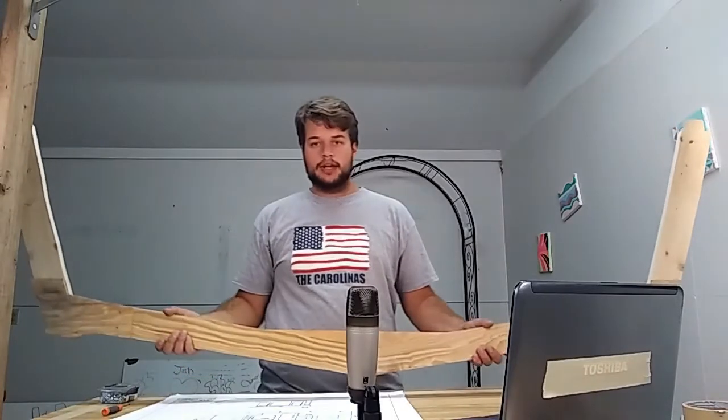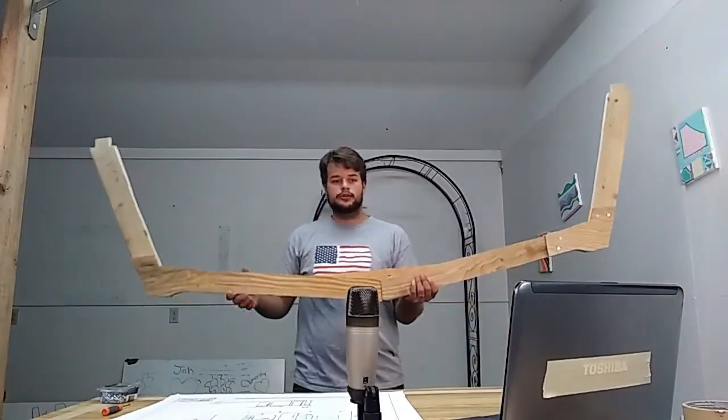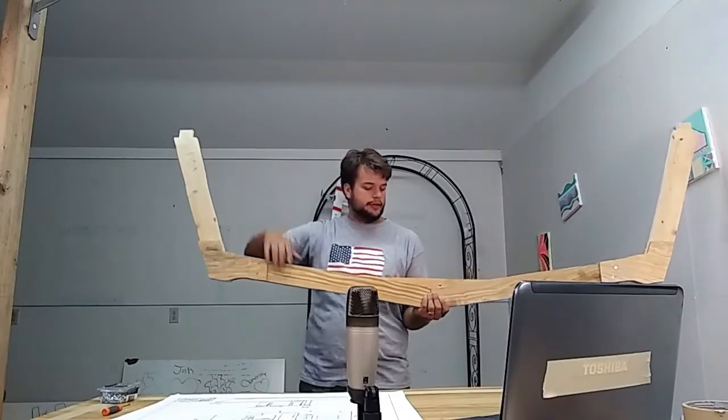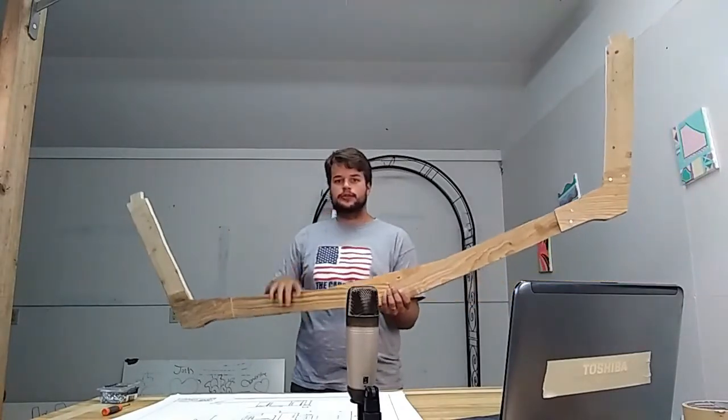But all of the frames 1 through 5 are very similar. They actually all go together exactly the same. The only difference is, of course, the sizing. They go together like this, all right? So you put the bottom piece and the side piece and you cut them out. They're cut out in 4 different pieces.